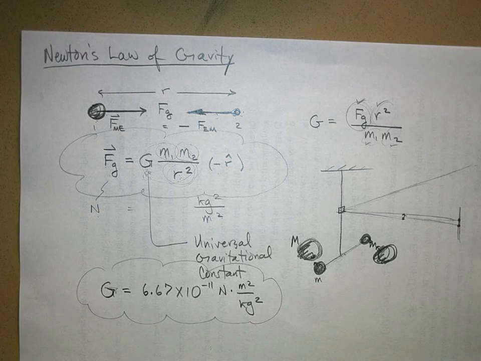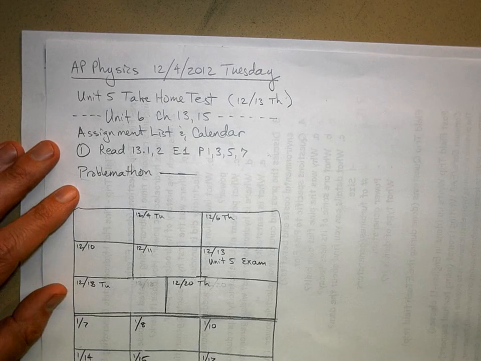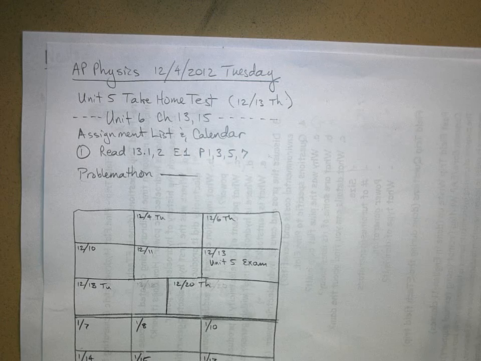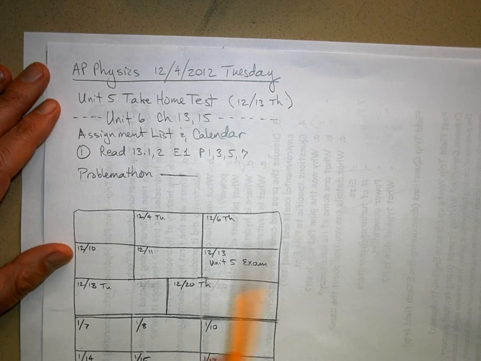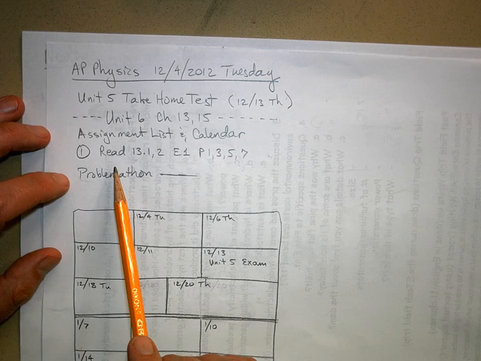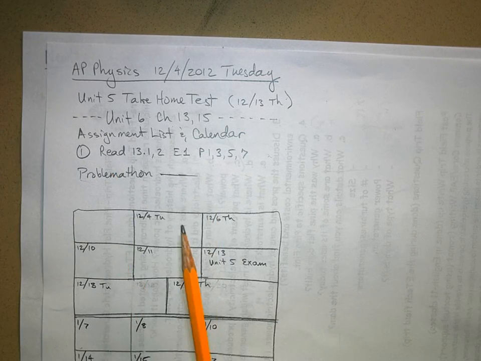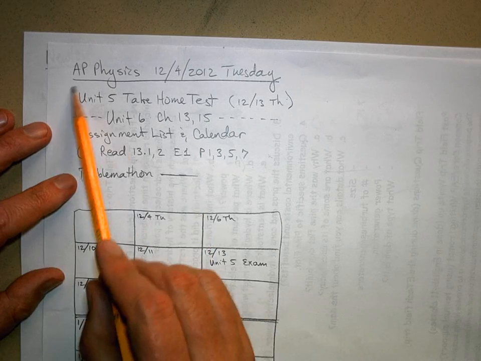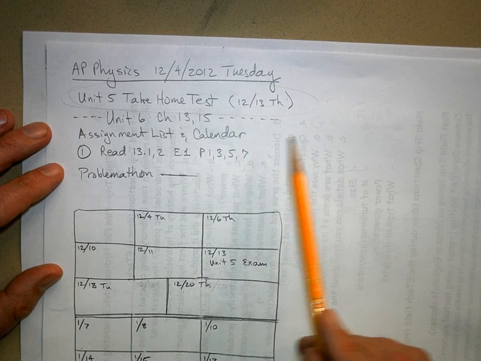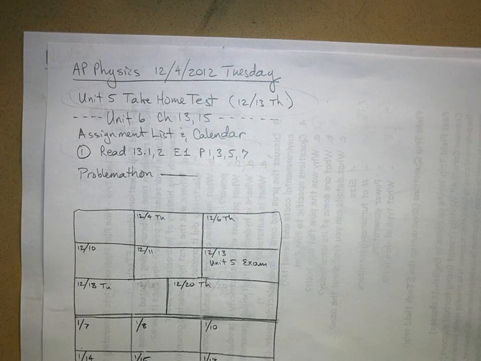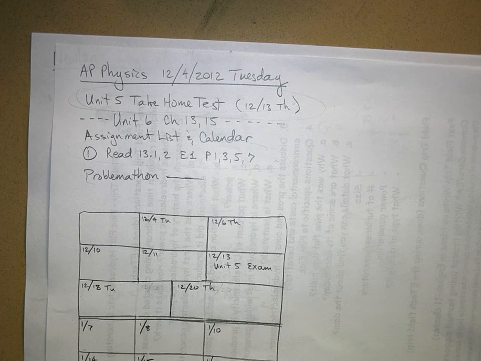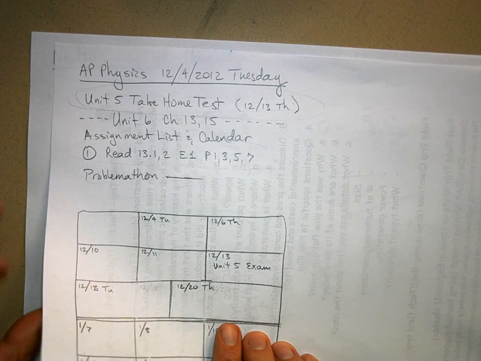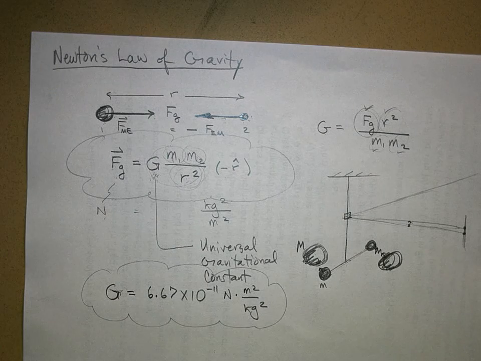So what I'd like you to do, going back to this, is use the rest of the period. It's almost an hour and a half. I want you to finish whatever you need to finish on Unit 5, work on the take-home test together, and work on this. You've got lots to do. Please don't waste your class time, and be diligent about this, because we've got a lot to cover.